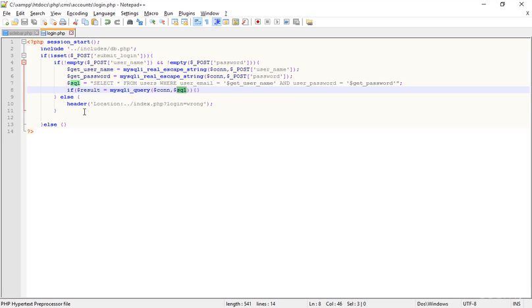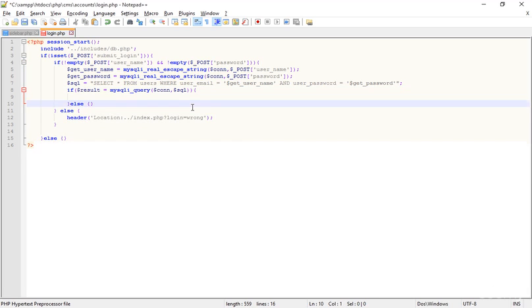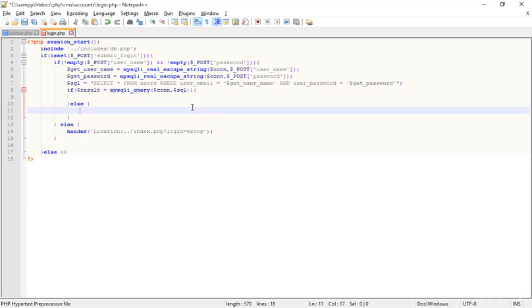This is the SQL which I created as a query, and then this is the block which will run if the query works. Then this is the else block. So I'm opening this block, and first I'm putting the data inside the else. What I'm putting inside is another header, then 2 parentheses, and here let's type the same thing, redirecting to another page.